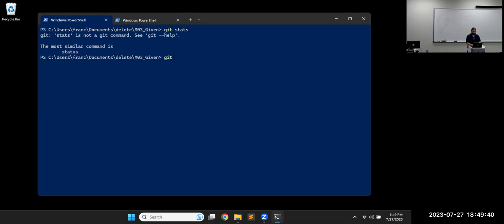Our system config file is read-only, so we have to do that from the terminal. For a global config file, we could just go in that .git folder and change it in the text file. Git config --global. And if we change help.autocorrect to a 1, it should fix that problem for us now.